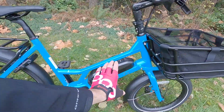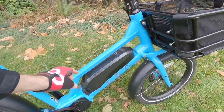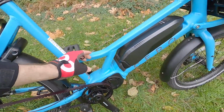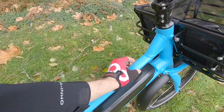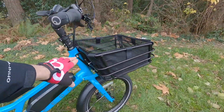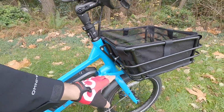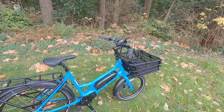I would call this a mid-step frame, but look at how well it's reinforced. We've got this gusset right here. We've got the additional support arm right here, and having 2 tubes, angular tube. Is this hydroform? Yes, it is. And this up here, this is also tapered steer tube, right? So it's like 1.1 to 1.5 inches. I thought it was 1.1 inch straight, but we double checked it.